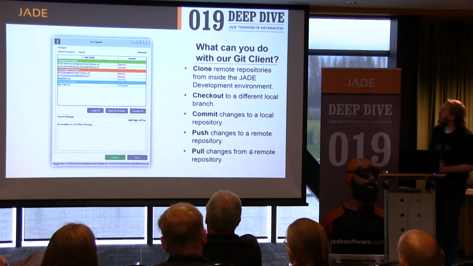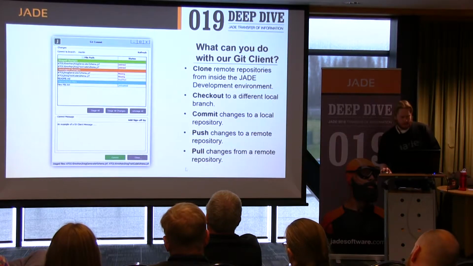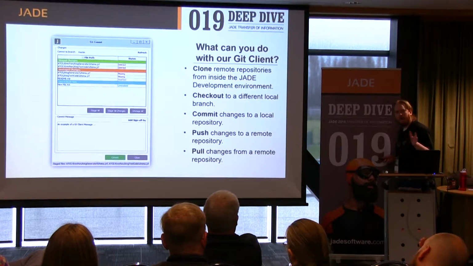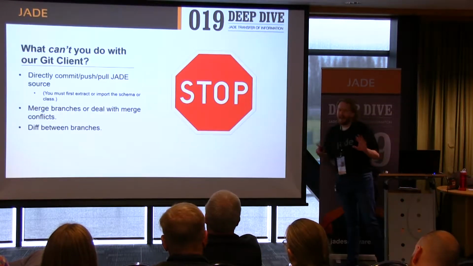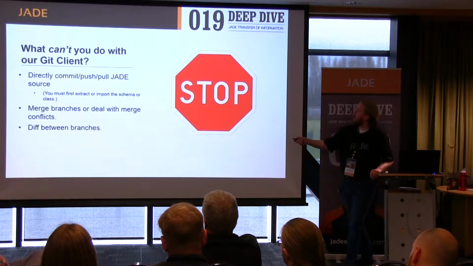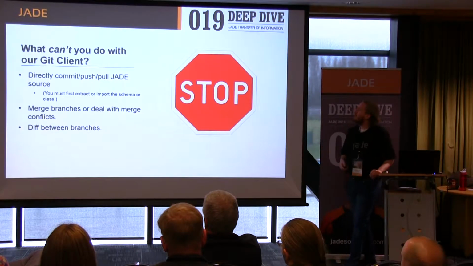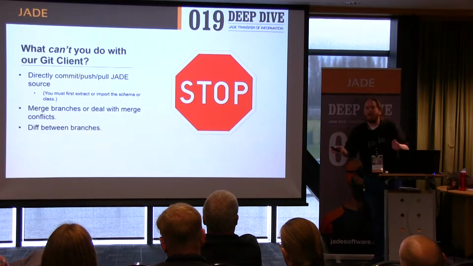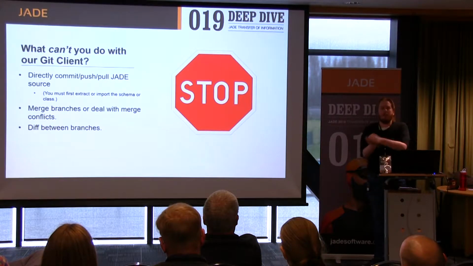So, as you saw, we did quite a few of the commands that you might expect from a Git client. There are a couple of things I do want to touch on that you can't actually do with the Jade Git client. So first of all, as I mentioned, you can't directly commit or push or pull the Jade source. You have to have that separate step of extracting and loading schemas.